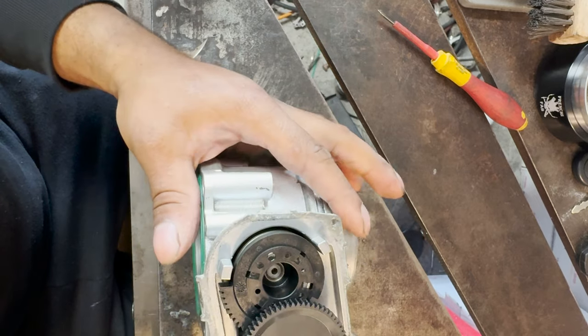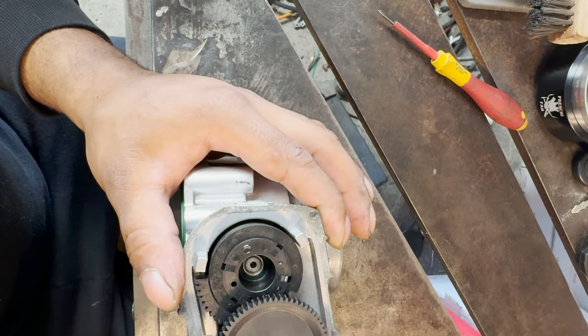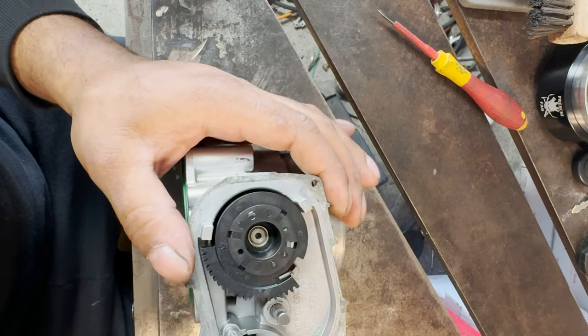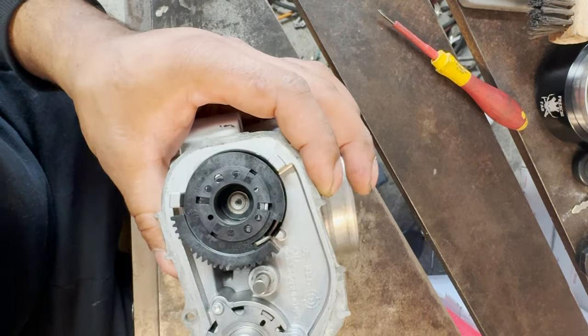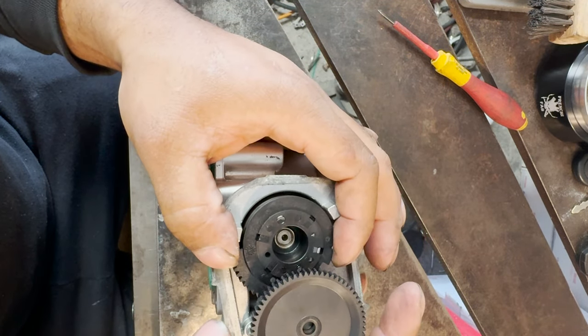As far as the throttle body, here's what it looks like on the inside, your gears. So we're going to remove our big gear in the middle. It just slides up. You don't have to worry about anything moving out of position because it's already spring loaded and it's already in position. The only thing is when you go to put this bad boy back on, you might just have to give this one a little turn.